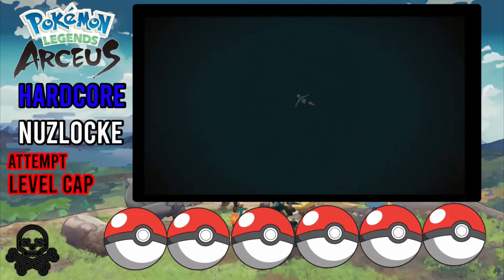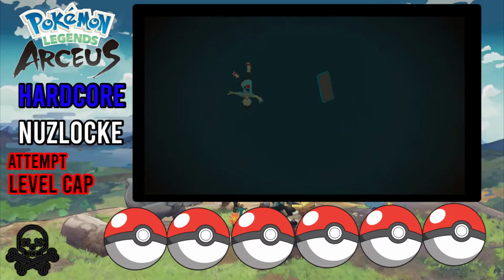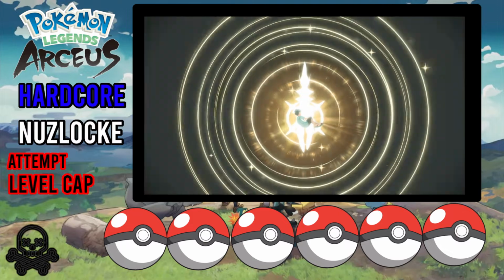Today I will be showcasing an attempt of a hardcore Nuzlocke of Pokemon Legends Arceus with flying types only. Here are the rules. No overleveling, no items in battle, only one Pokemon per area. If a Pokemon faints, it is considered dead and has to be boxed for the rest of the game, and all Pokemon must be nicknamed. Without any further ado, let's get straight into the video.